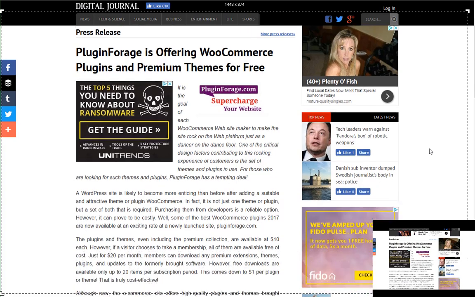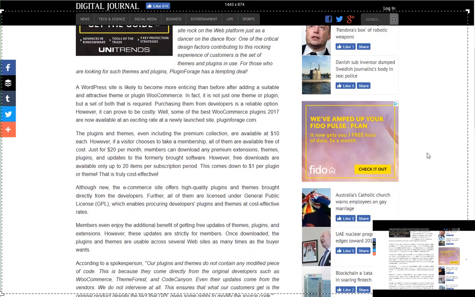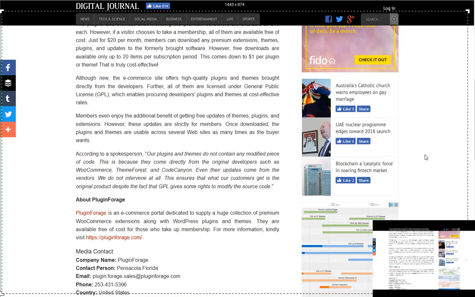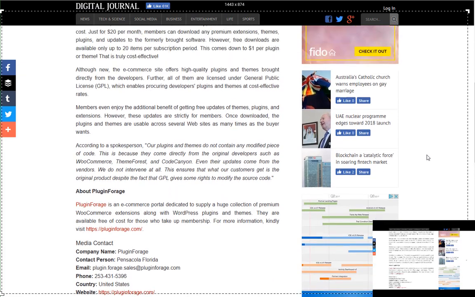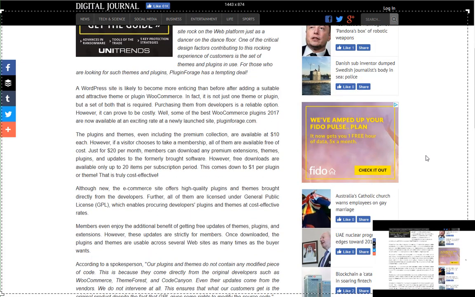And something you'll want to be aware of, especially when you go out there buying plugins or getting them. You don't want to be buying them from a company that says, oh, we'll just get them from WooCommerce and then we'll pass them along to you. Well, they won't be supporting them properly, I'm sure, and you could find yourself with troubles down the road. Not that it's illegal for them to do it, it's just morally ambiguous.